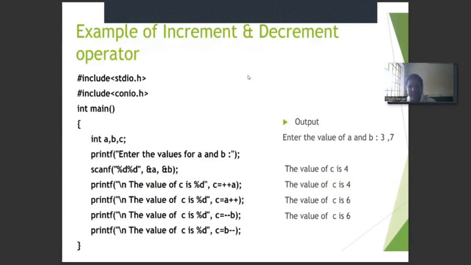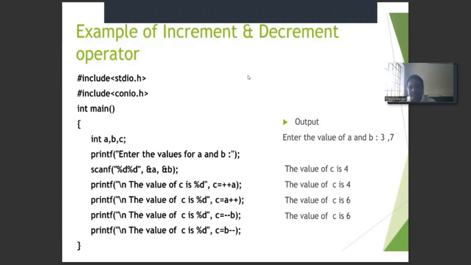It will print the c value. c = ++a is the pre-increment. And then one more printf statement, c = a++, post-increment.